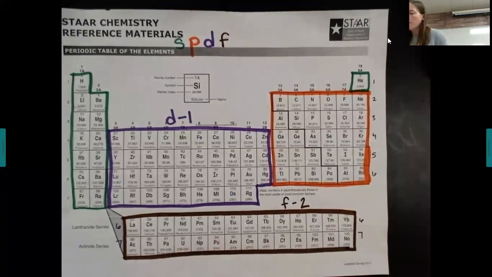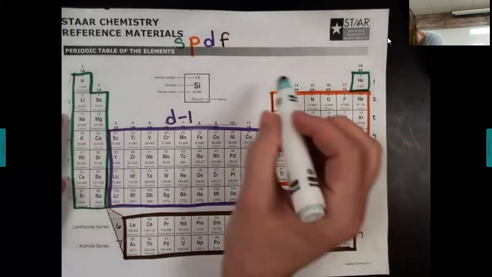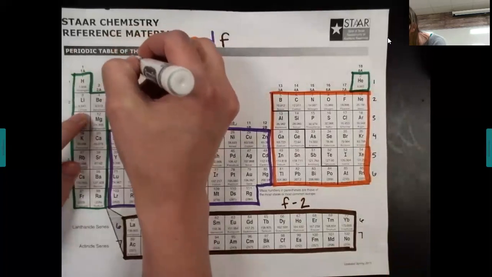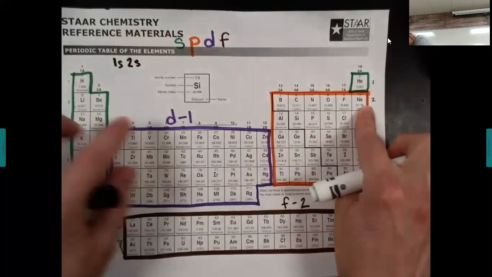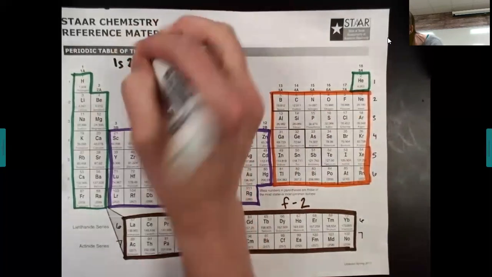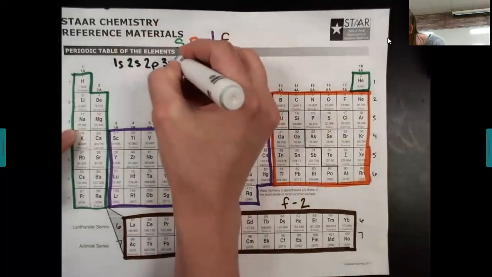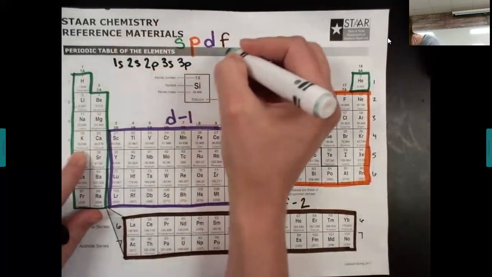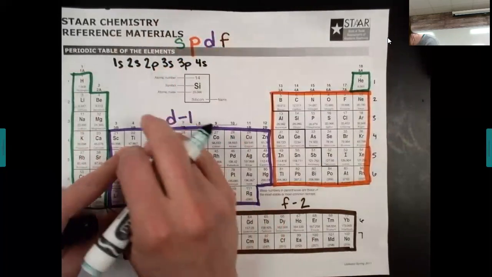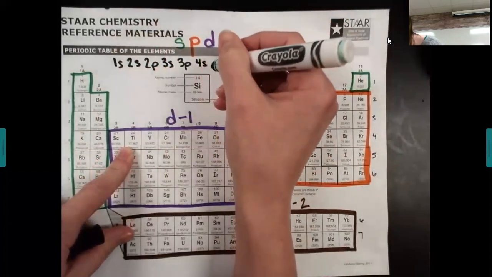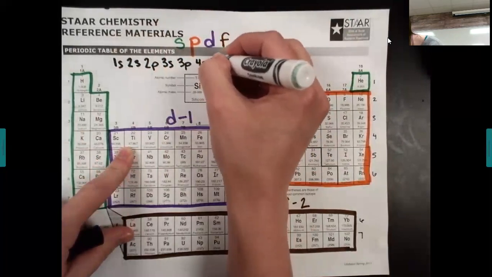So if we were to do the whole configuration, we would first pass through the 1s. Okay, so 1s. Then we pass through 2s. If you're not writing this down with me, you should. Then 2p, 3s, then 3p. Now to the fourth period, we have 4s. When we get to the D block, remember it's 1 minus because it has a little bit more energy than the 4s. Okay, so 3d.